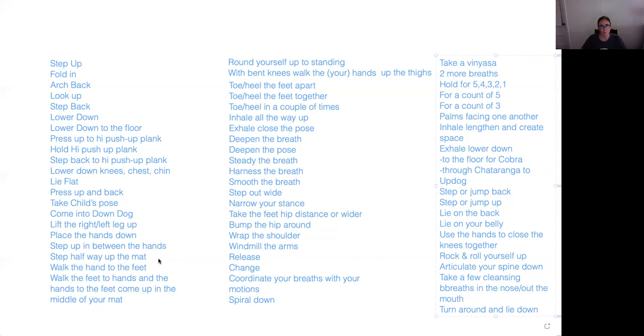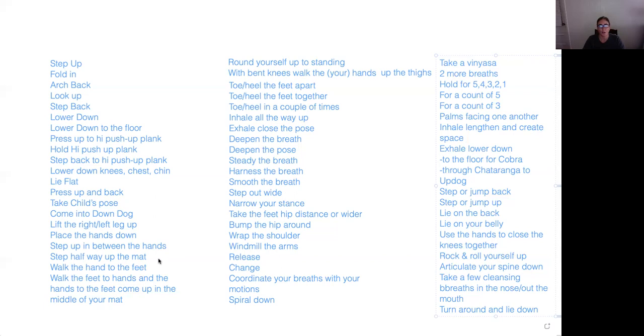So you want to be able to just put people into the positions that you want them in on their mats so that it's the best for them. Let's say you're in dancer's pose and you fall forward. Well, you don't want to fall forward into your neighbor, and you don't want to fall forward off of your mat. So that's one of the reasons you would go halfway up your mat. Or say you were going to do something like holding the big toes, and you just wanted to bring them halfway up their mat. They were going to hold there for a while. It's just kind of a nice thing that you can do.